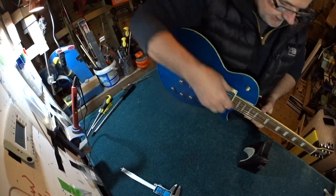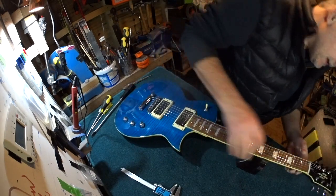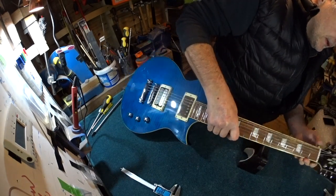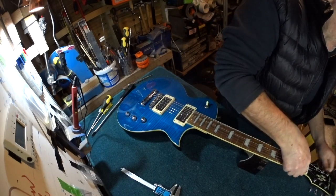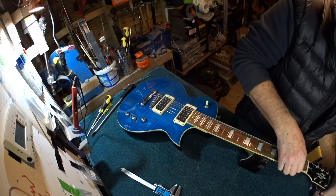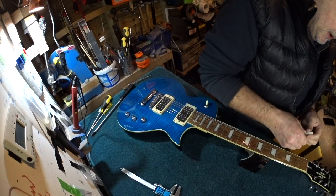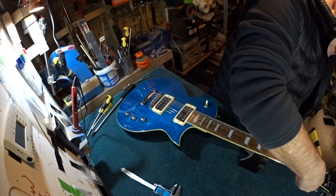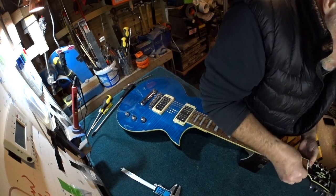Okay, so right now, even with, see, that's not quite where I want it at this end. I'll be with you in a minute. More things to fiddle with. Yeah, so I wouldn't necessarily be massively keen to use the threaded inserts, unless it was a keeper, my guitar, and I was keeping it and I wanted to make a permanent change to it.